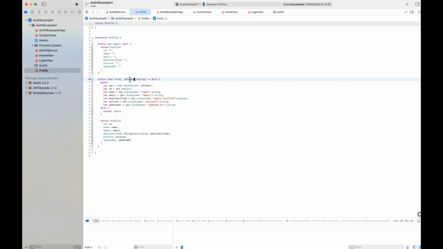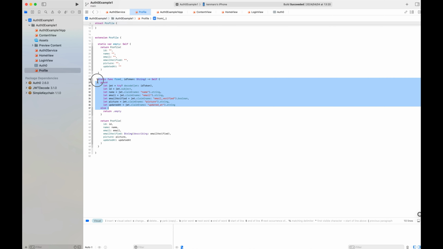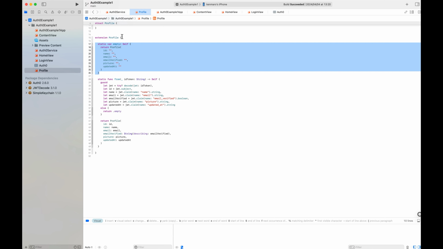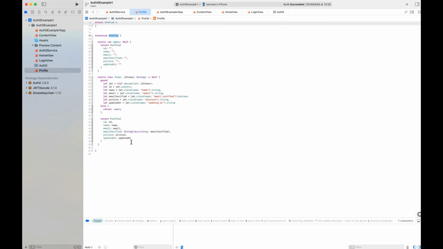If you decode the ID token, you're going to have some user properties such as name, email verified, picture, updated at, this kind of thing. This part decodes those from the ID token and fills them in to construct the profile object. After that, it returns the profile object.